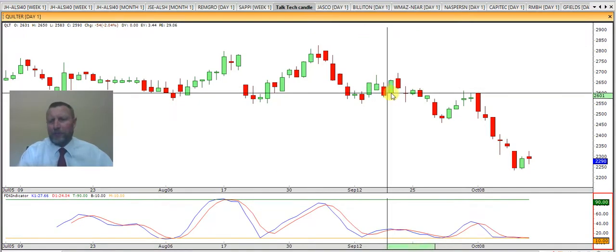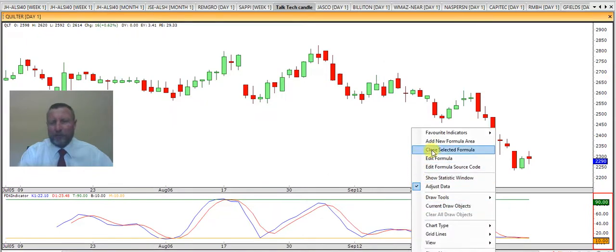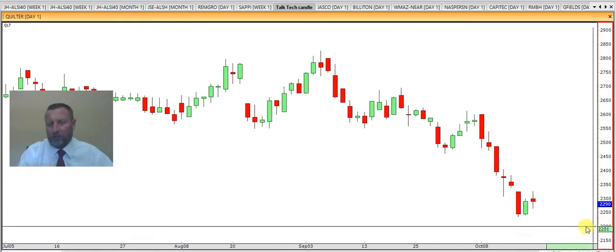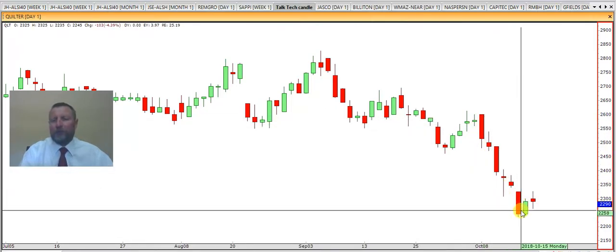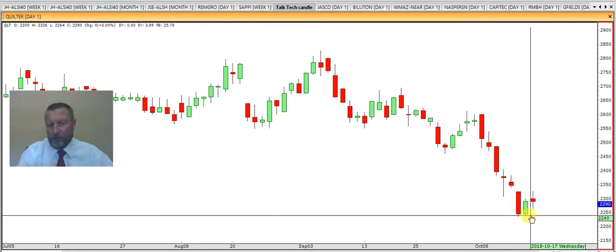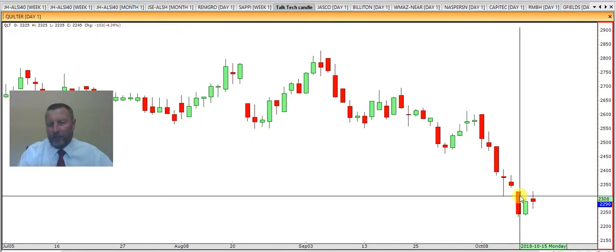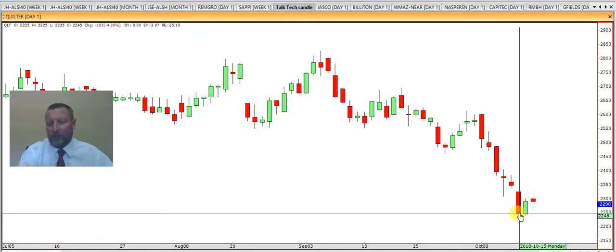But if I look at this chart, it is oversold, but I just want to look at the candles in a particular way. Look at all this selling, 1, 2, 3, 4, 5, almost 7 days of selling. And then you saw this candle here. Every dark cloud cover has a silver lining. Now there's the dark cloud. I mean, that's the bearish candle. It's been hammered in one day from 23.20 to about 22 Rand 50 in almost one go.